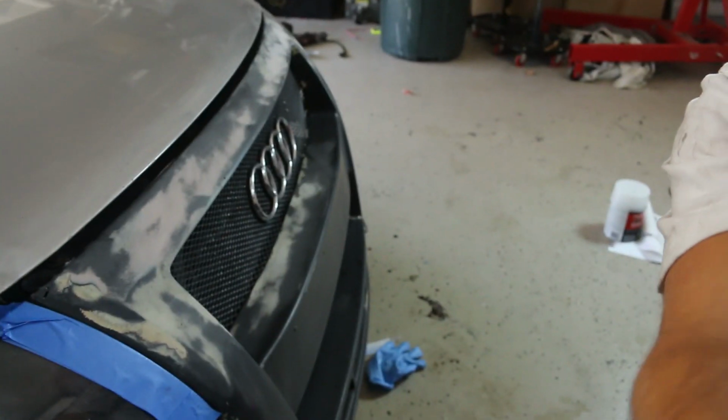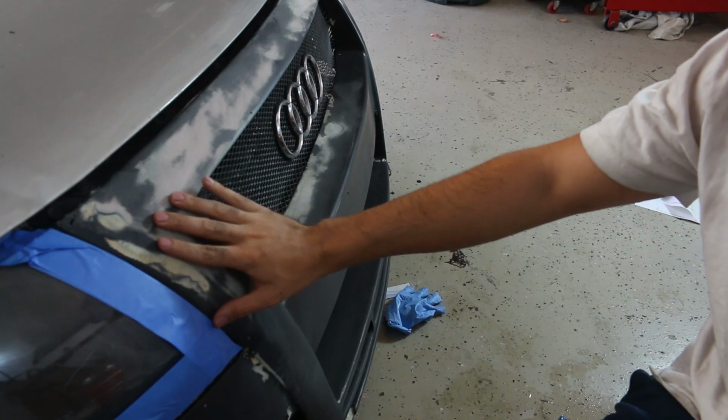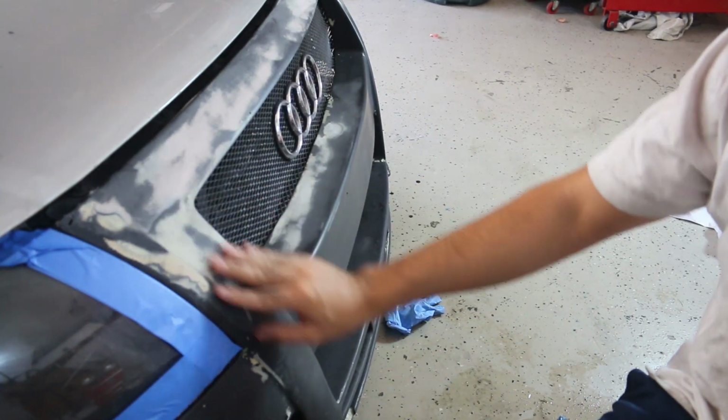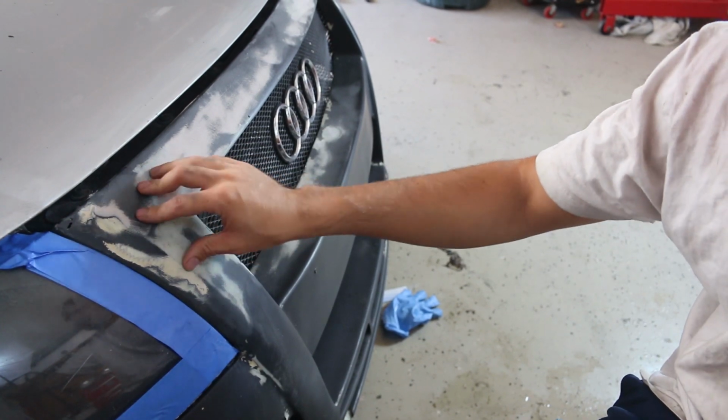Okay, so yesterday we got most of the stuff off of the car, and today our goal is to sand it. So I'm protecting the headlights here with tape, and then basically hit it with 100 to get all the big imperfections out, and then go up from there until it's ready for primer and paint.